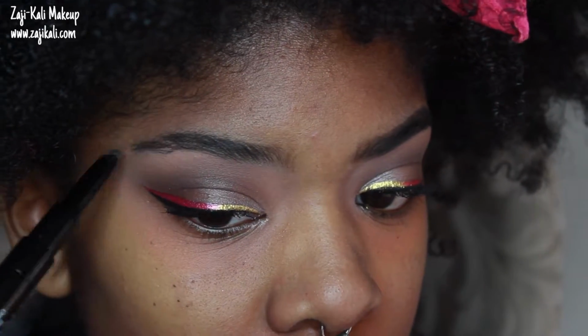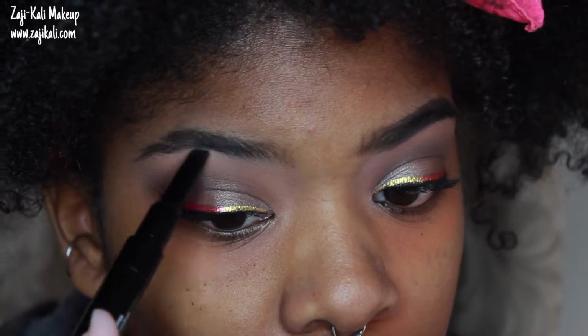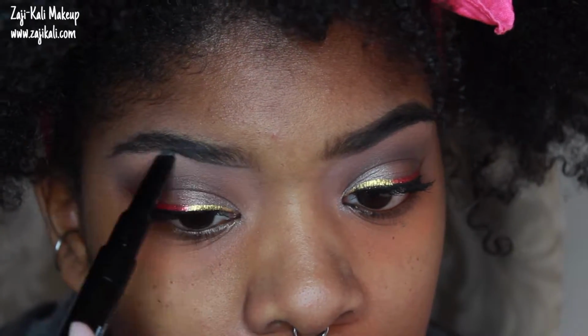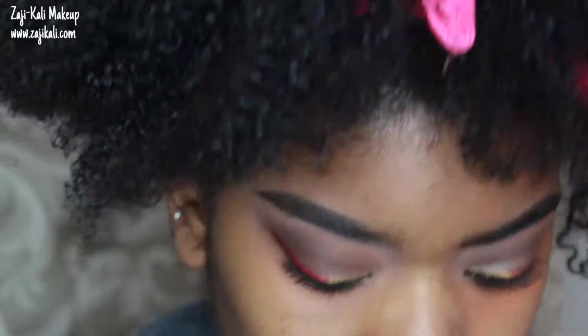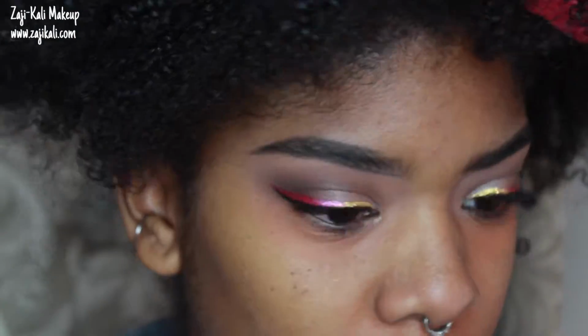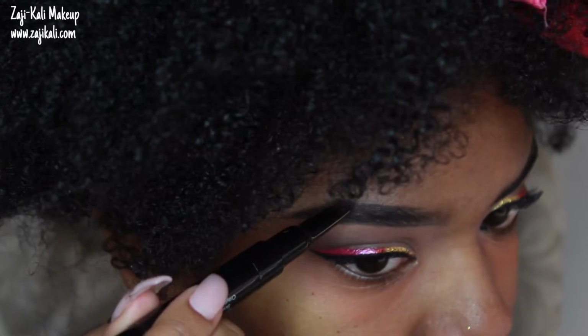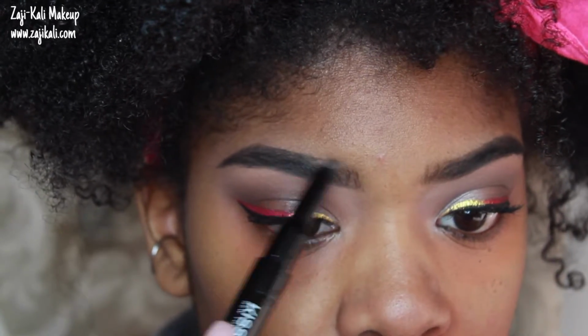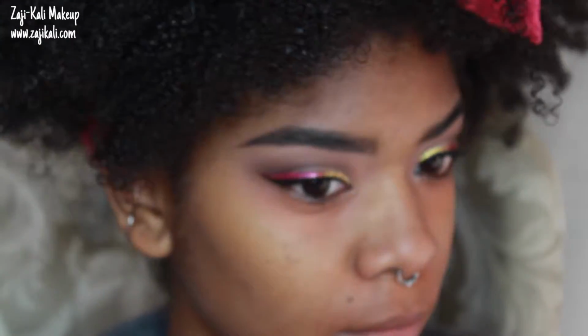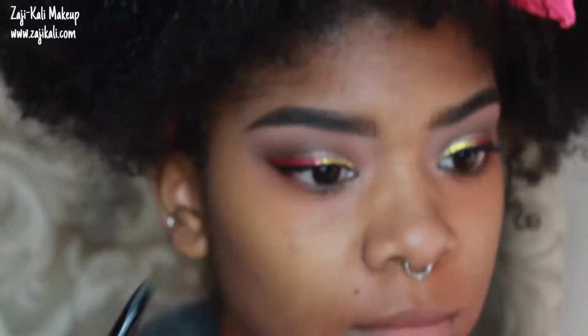I'm using this product from Kiss. I really like this. It's really good for travel. It makes doing your brows super easy because it has a little brow mascara on the other side, so you can fill in your brows and then put them into place with that brow mascara, which is pretty good. It's not the best brow mascara. You could go over top with whatever brow gel you really like to hold your brows into place, but it's a really good 2-in-1 product. I actually really liked it.